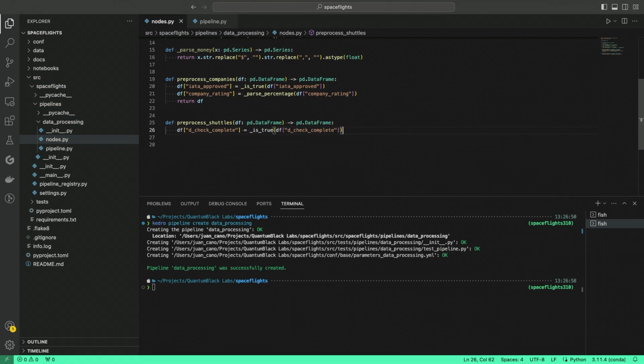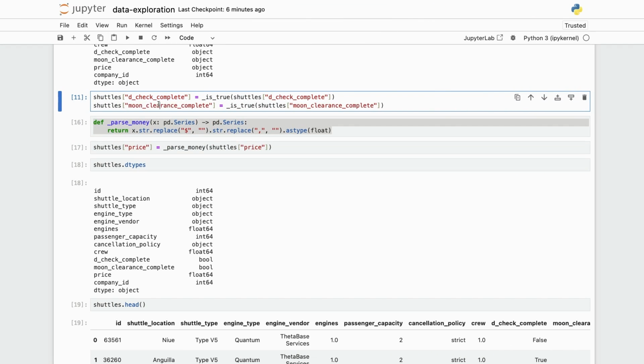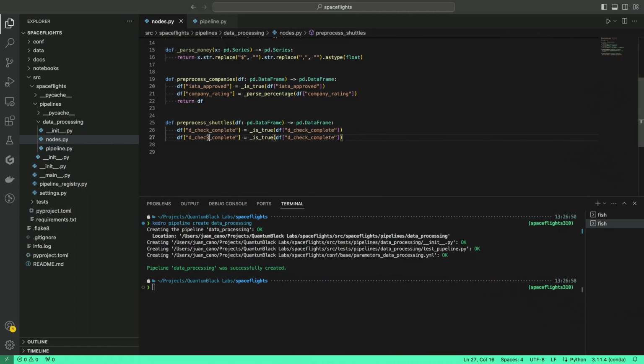And I'm going to do the same with the other column, which is moon_clearance_complete. Finally, df price is going to be parse money with the original df price. I now return the data frame and I'm done.